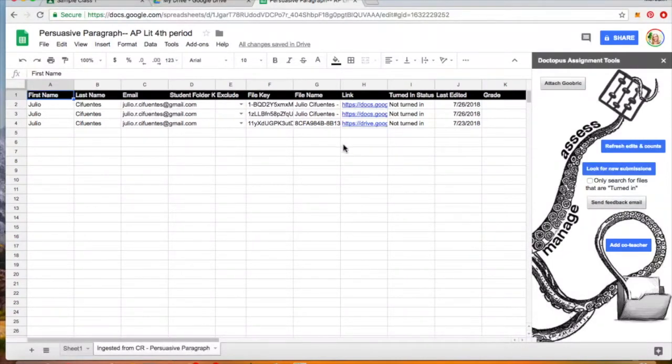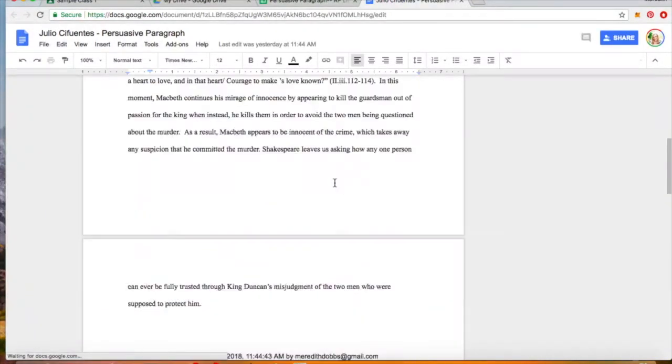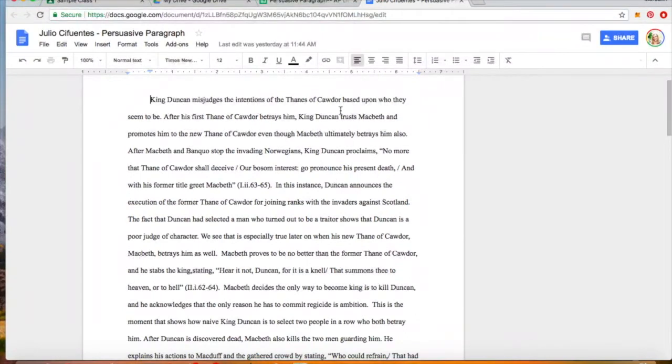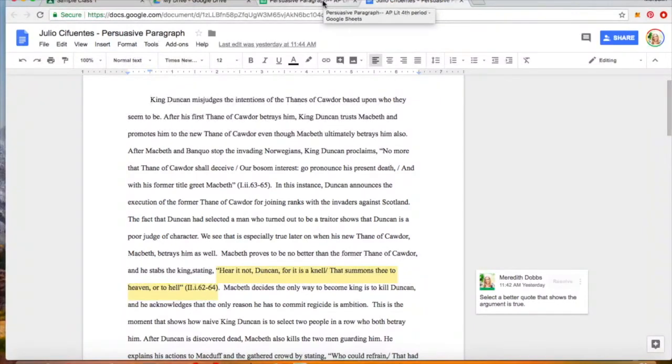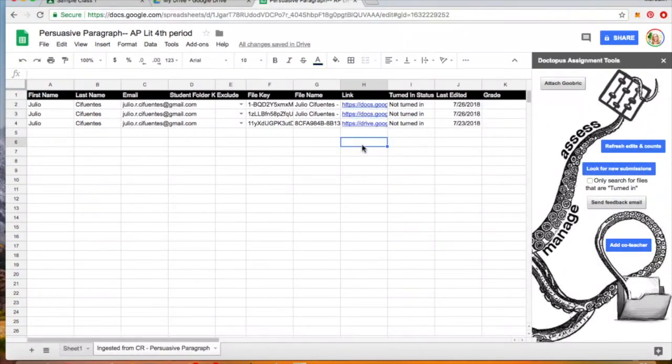So anyhow, we'll notice that we have the student's name, we have here a link, and the link is to the student's work. So let's just go ahead and click on the student's assignment here. There it is. Okay, so you'll actually see the student's work appear there. So this is where you're actually going to be ultimately grading the work, but we're not ready just yet because we actually have to attach a rubric. But I just wanted to explain to you that this column here, it says link, is a link to the student's assignment. Now, notice it says attach Goobric.